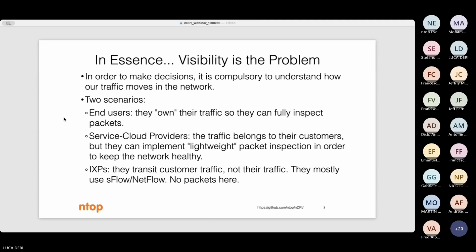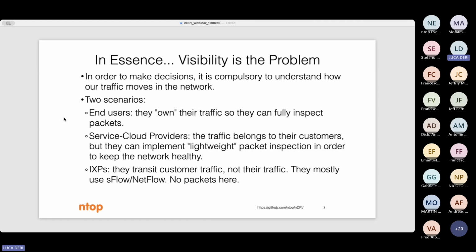So this means that depending on who you are, and on whether you own the traffic that is passing through your network or not, you can apply different types of monitoring. If you own the traffic, you probably have the ability of looking at packets, so to understand the nature of the communications by looking at the packet payload, and use tools similar to, for instance, Wireshark, where you can capture the traffic and you can go deep.